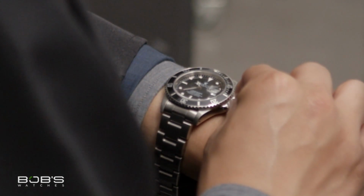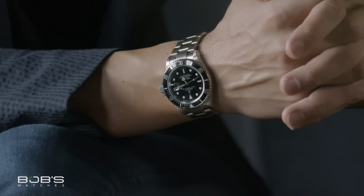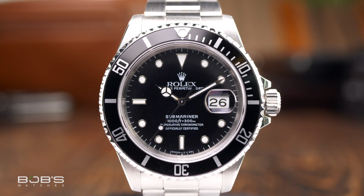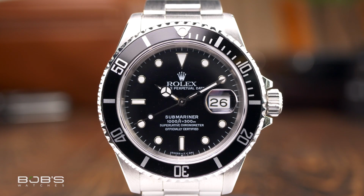However, I never stopped wanting a Submariner. Fast forward about another 2 decades and I was finally able to afford my dream watch. Although at the time that I bought it, a reference 16610 Submariner cost significantly less than it does today. There's a saying, don't meet your heroes, but that really doesn't apply when it comes to the reference 16610. I've owned my Submariner for several years now, and not once have I ever regretted my decision to purchase it.